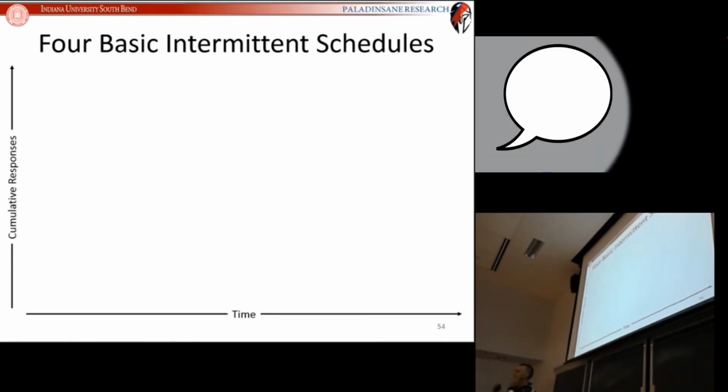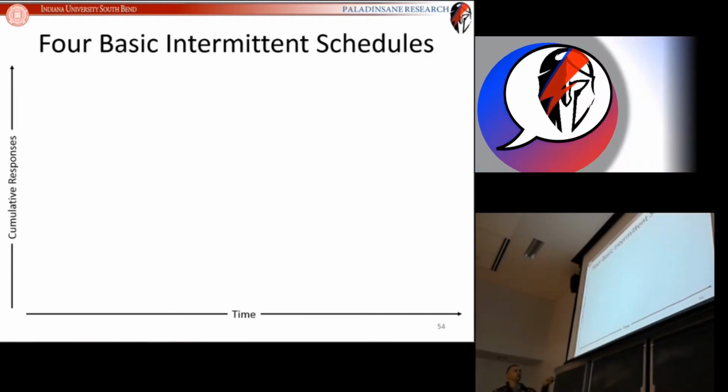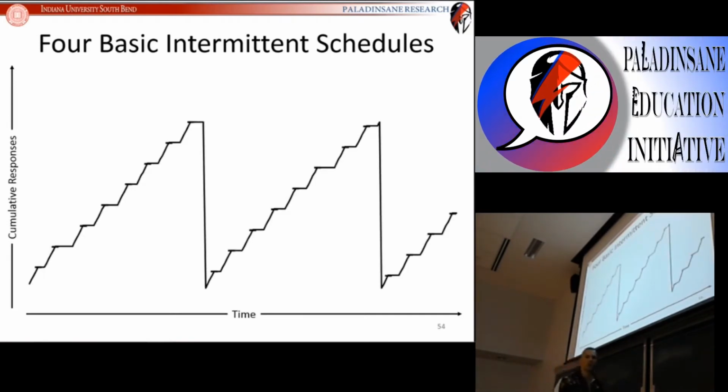And if somebody is on a fixed ratio schedule of reinforcement, the pattern of their behavior will look like that. It will have a very characteristic step ladder type of pattern. That's what a fixed ratio schedule of reinforcement looks like. So we know that this is fixed ratio because if we analyze the distance between reinforcements, so each of these little dashes here are reinforcements, we can see that there's a certain distance there. That's the number of responses required to get to the next reinforcement.